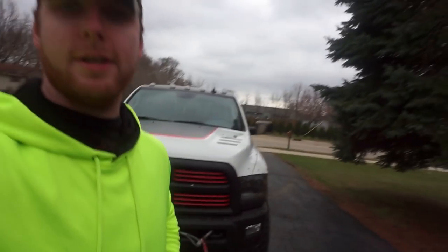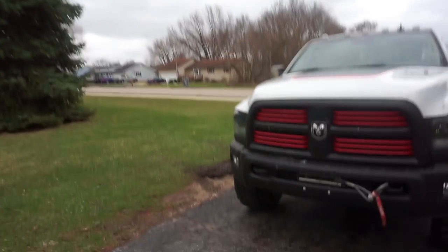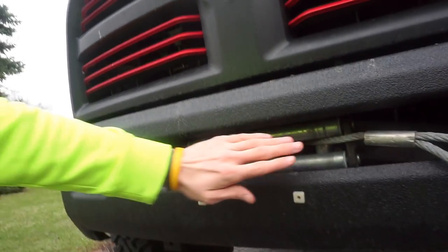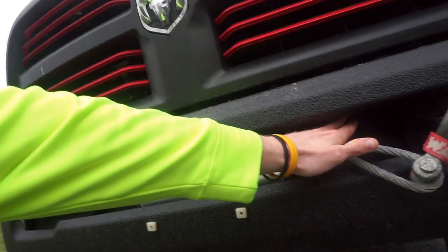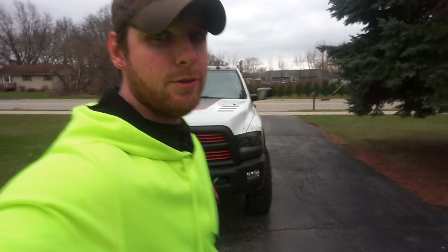So what I'm gonna do real quick is demonstrate how to use it again better, because this bumper is better than my old one, our Linex bumper here, and it has a wider mouth, so you can actually access everything better, and you can actually access the clutch, which I'll show you in a second. It's a free spooler, which I didn't do in the last video, so I'm gonna show you how to use it in every way you need, and yeah, let's get to it.